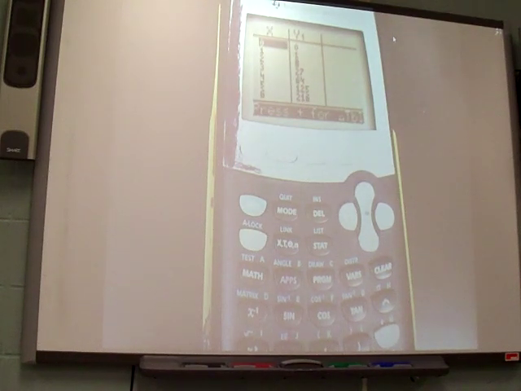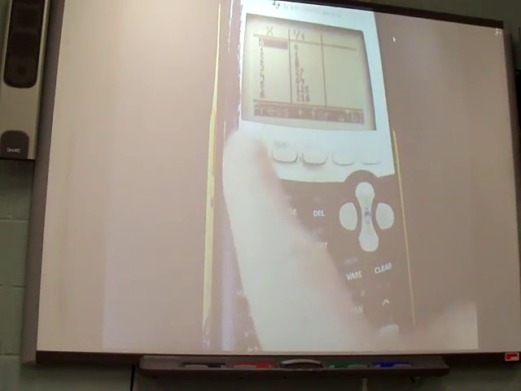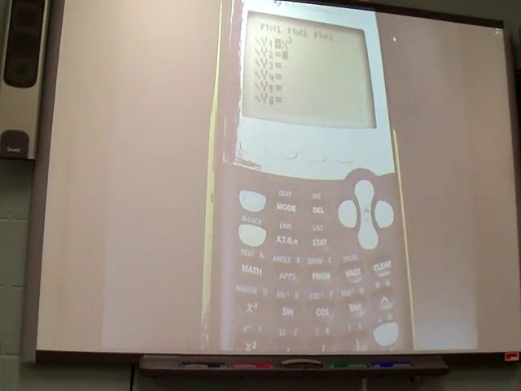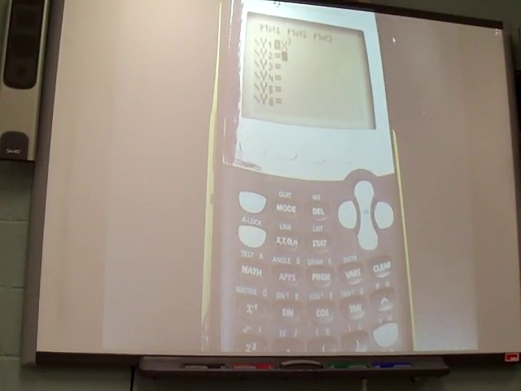Now, you can get out of the screen a lot of ways. I'm just going to hit y equals because I just want to go back and, on that same screen, add the g of x to see if my picture over here behind Michaela looks right or not. So I'm going to leave f of x on there and compare them. I'm going to go down here. G of x, and it has parentheses.